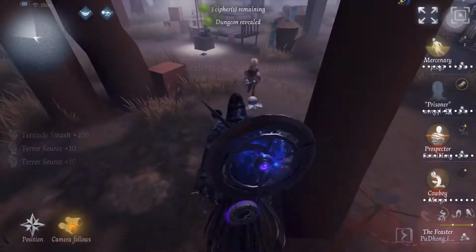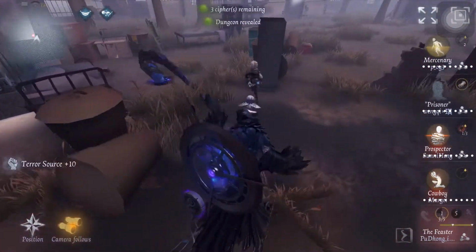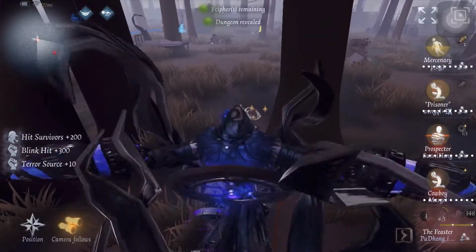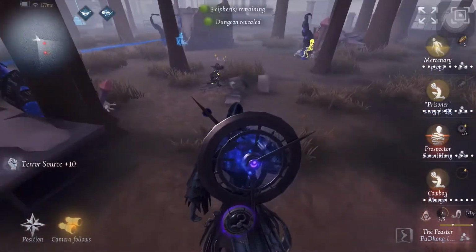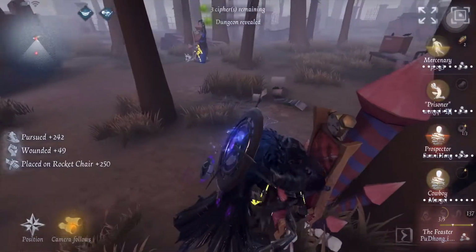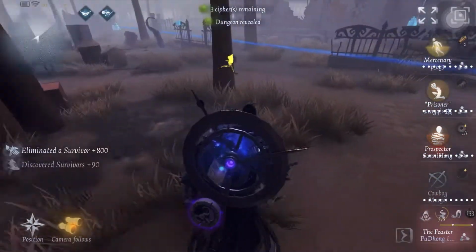And from here prisoner did come in, so I plant the tentacle and managed to get the snipe on him. Now with that speed boost I used blink to cover up the distance. And so right now cowboy is dead on chair, and looks like prospector is going to be rescued after half, and the prisoner is down. Mercenary is the slowest decoder right now, and it's very hard for them to pull off something.